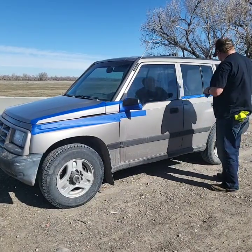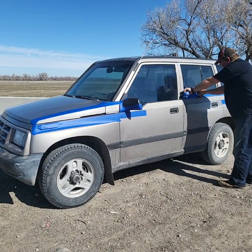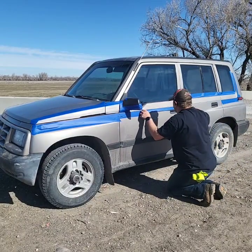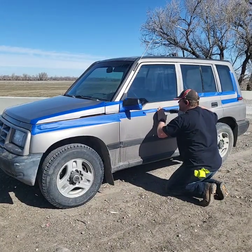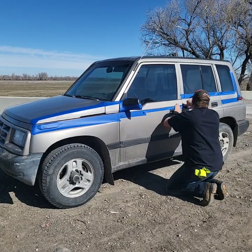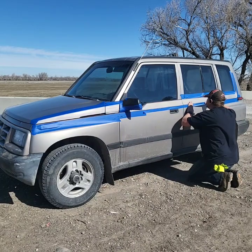Okay. Pull our second layer here. Okay. Good stuff. Come on here. Just follow the body line down.